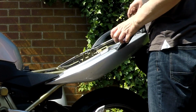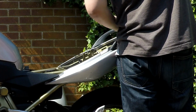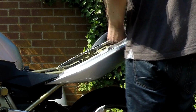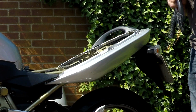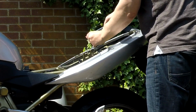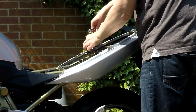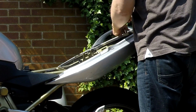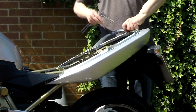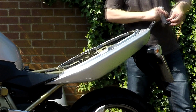Cool. Just going to hold it there so it doesn't start scratching the other panel while I'm undoing it. There we go. Nice and simple. But yeah, I'll take these off in a sec as well. Just take this other one off. Off. Some old bits of leaves trapped under there.